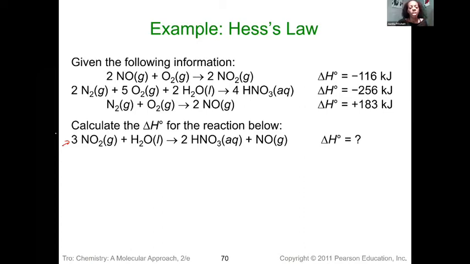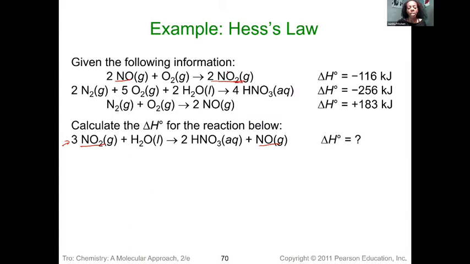What appears in the first equation that also appears in the desired equation? Well, I see NO2, and I also see NO. And we ask ourselves, we scan the other ones, is this the only place where I can get either of these things? And what I see is that the only place that we can get NO2 is from this reaction. The nitrogen monoxide, actually, it's in the third reaction as well. And so I'm not going to focus on trying to get that to match up just yet because it may work itself out later. So my objective is to get my nitrogen dioxide to match.